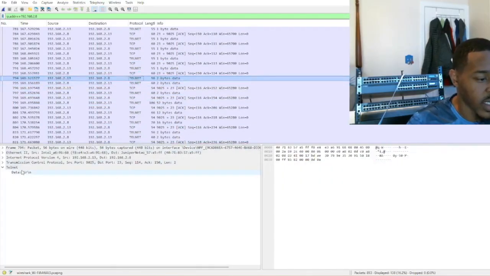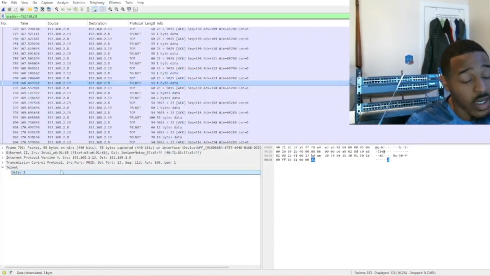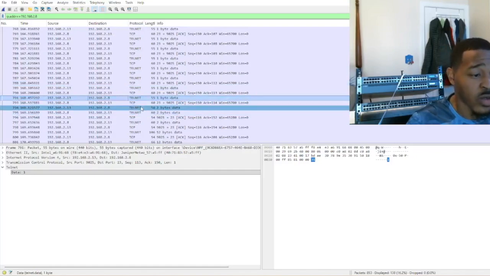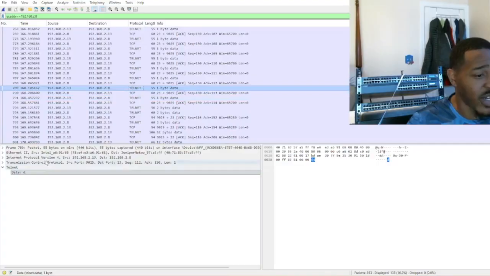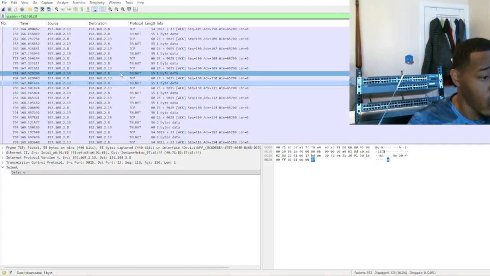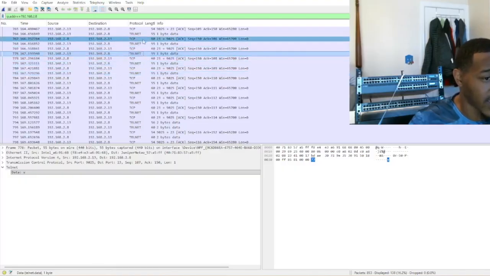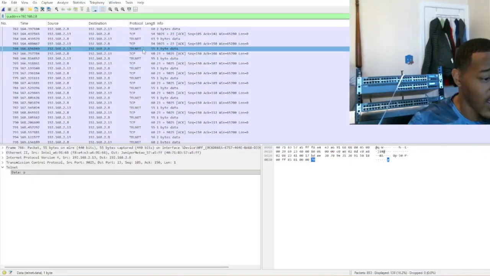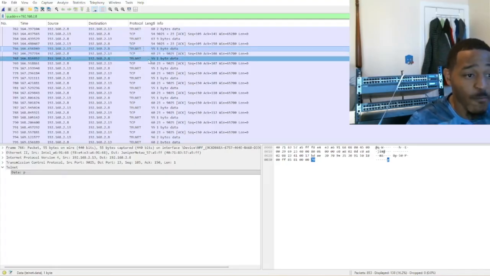What else can we see? Keep going up. Oh, so we see the number 1. So this may be our password sent in plain text. Is it? We got the number 1 right there. We have the letter D. We have the letter R, O, W, S, S, A, P. So if someone was using a network analyzer and they saw this information being sent across the network, they would be able to see our password in plain text.